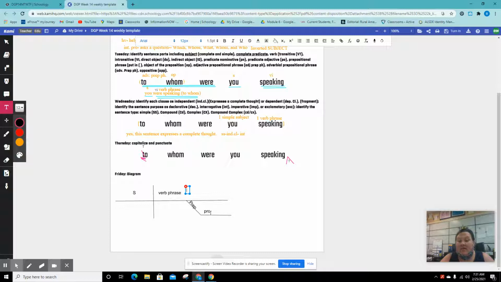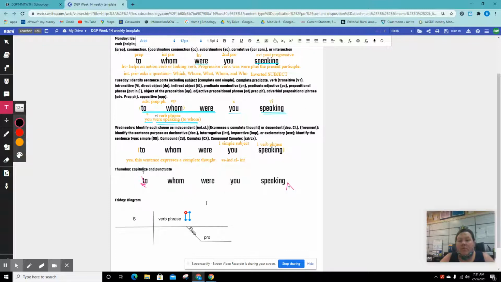Make sure that you are using the words that are in the sentence. You cannot use what I have here. If you do not type in the responses, then you will miss the diagram, and that will be minus 20 points, okay? When you get everything finished, you need to go up here to the top and click Turn In. It's going to export back into Kami or back into Schoology, and then you will click submit. Okay.